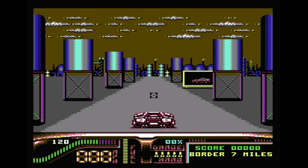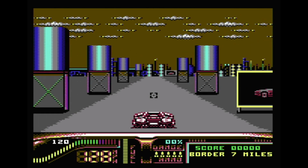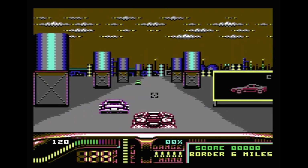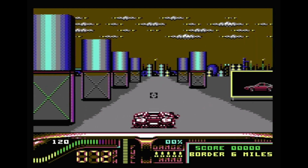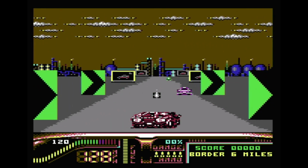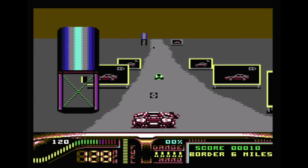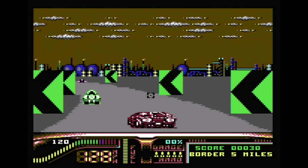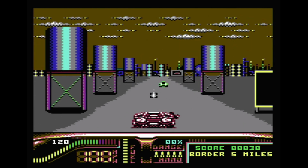So next game, guys, is Turbocharge, which was only released on the C64 by System 3, and it was a really good game. It was well reviewed at the time. You need to push forward to drive and control the car and shoot at the same time and take out some of the enemies, which is kind of cool. I don't recall any other versions of this being released or similar games. I can maybe think of Chase HQ, maybe inspired.